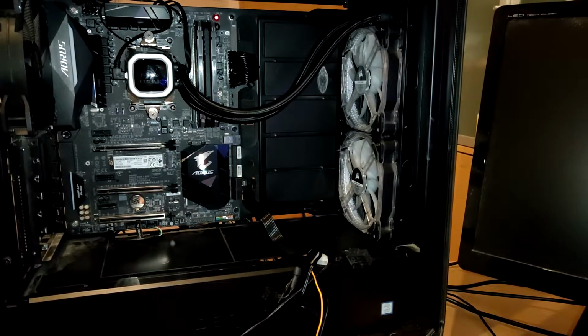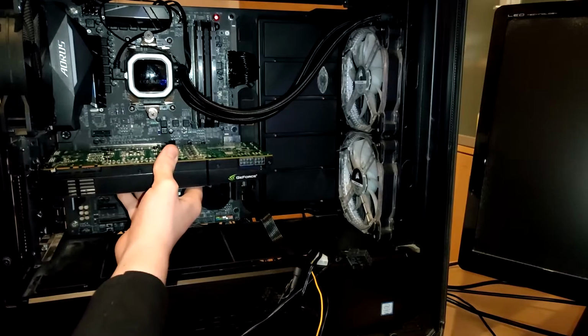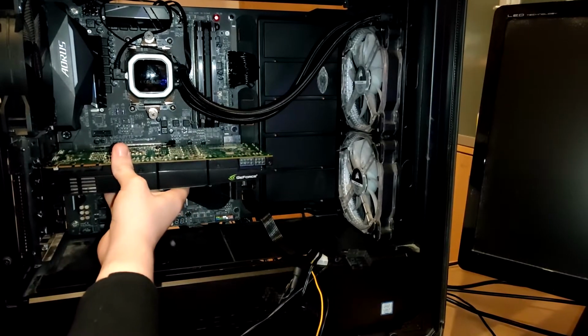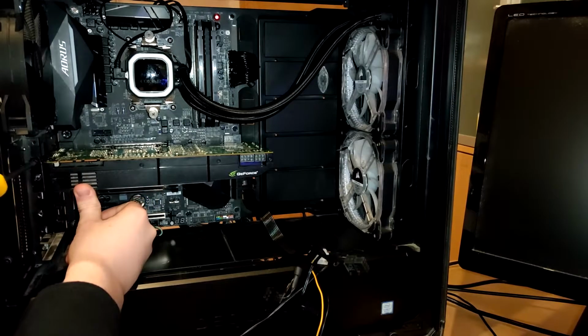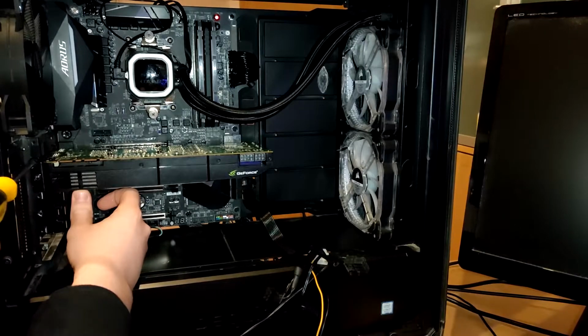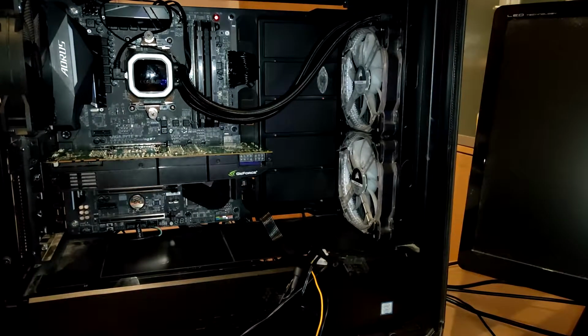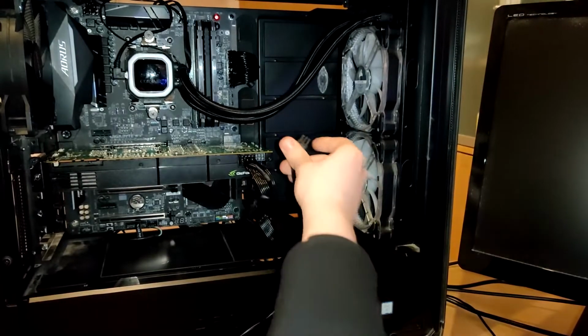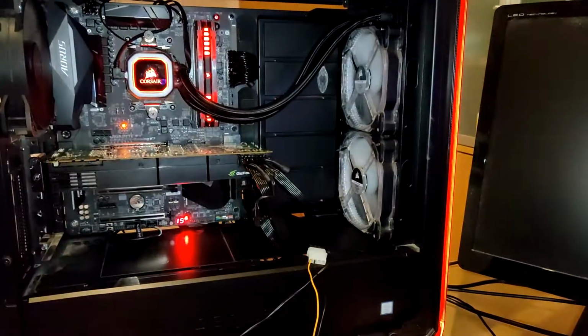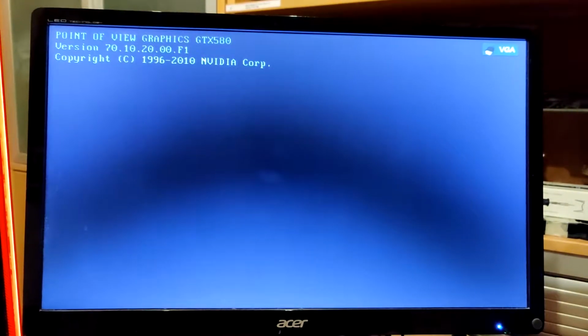There's the test bench, and I took the back panel off because I was doing some cable management. Okay, can we turn the light on? That helps a bit. Right, let's get the connect. Okay, display is hooked up. Now we need power. And we can turn it on. So let's get to the screen, turn the light back off, adjust the camera a bit. And here we have the card firing up.